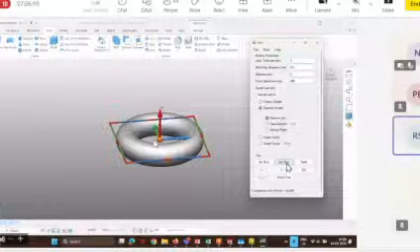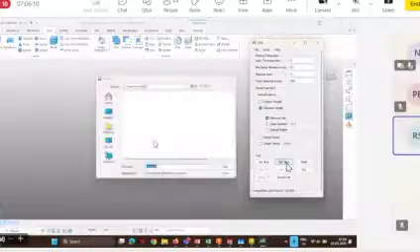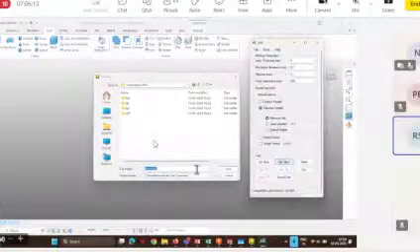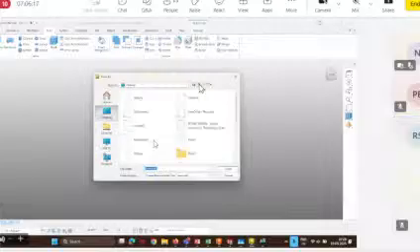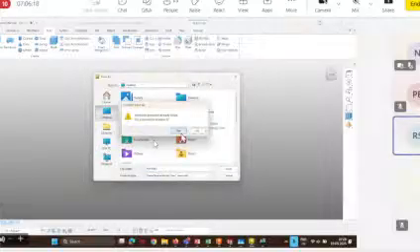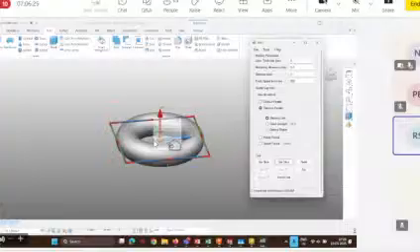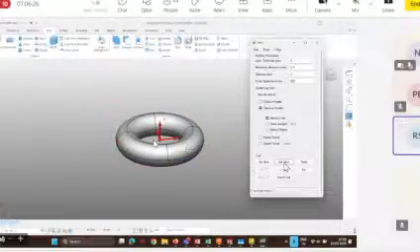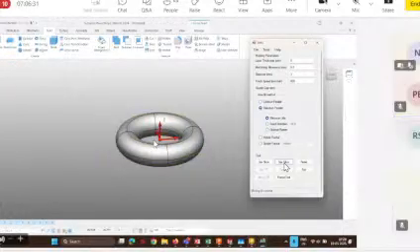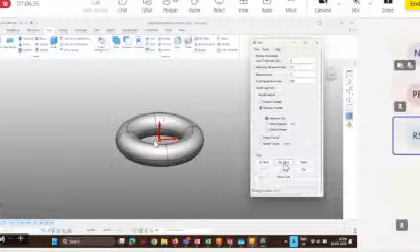Then we're going to create the 5-axis slice. Once I click over here, it will ask to save the model. We'll save it to the desktop. Now once it's selected, click OK, and then click on the 5-axis slice. You can see it's creating all the points.